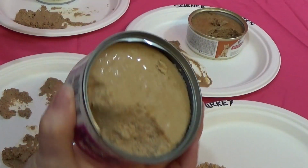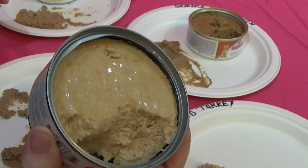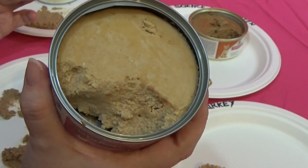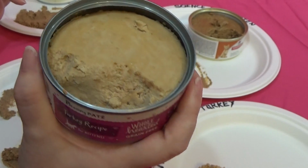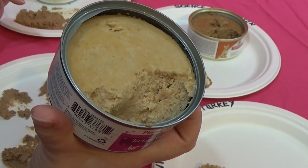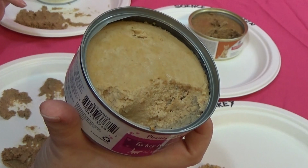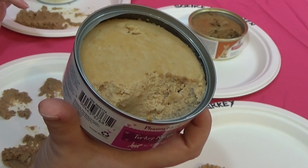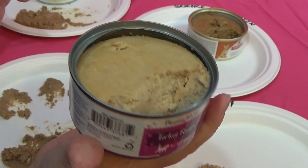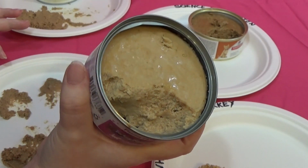So overall, I just really like this one. I like the way it looks. I like the way it smells. It doesn't stink like a typical can of cat food. When you open a can of cat or dog food and you're like, oh dear God, that does not smell good, it's not like that. It's not overpowering like that. It does smell good. It smells like turkey to me. It smells like meat. It smells good, like appetizing, but it doesn't have that overwhelming cat food, dog food smell that you get sometimes with cat and dog food. I mean, it is what it is. It wasn't completely overwhelming and disgusting to me.